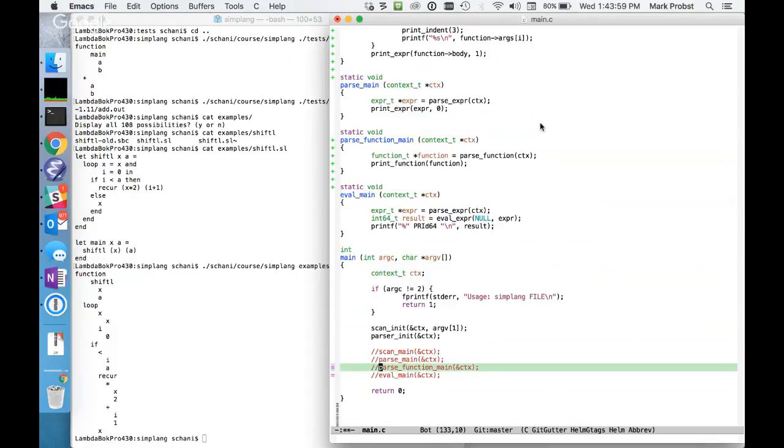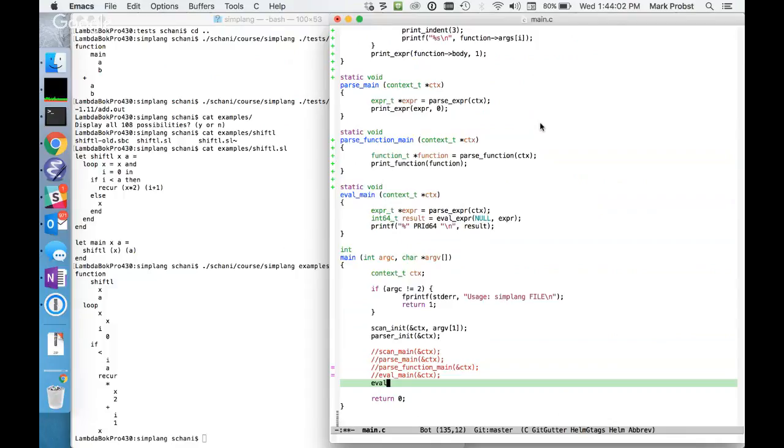This is what I'm going to do. I'm going to say eval function main and argc minus 2, argv plus 2. And here I'm going to say if it's less than 2 args.